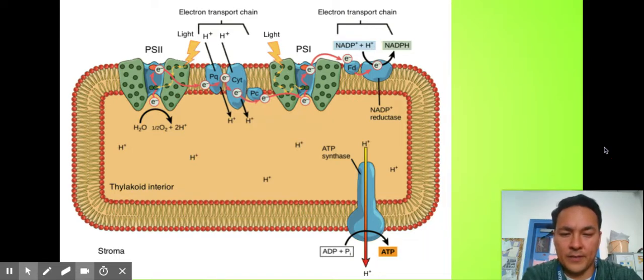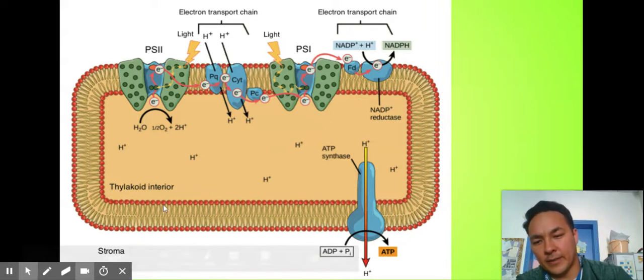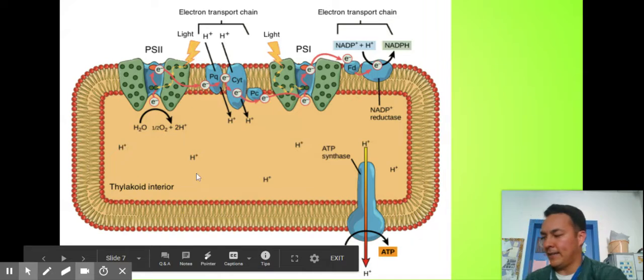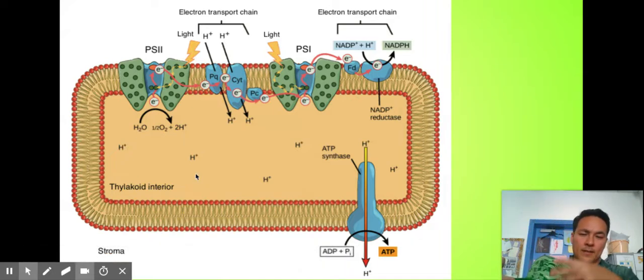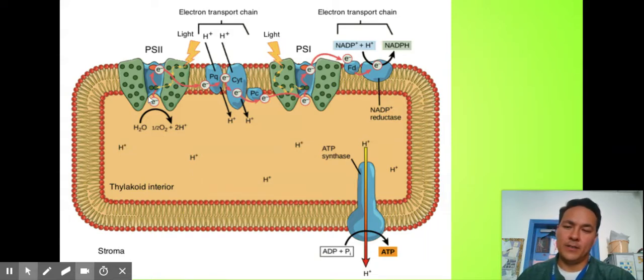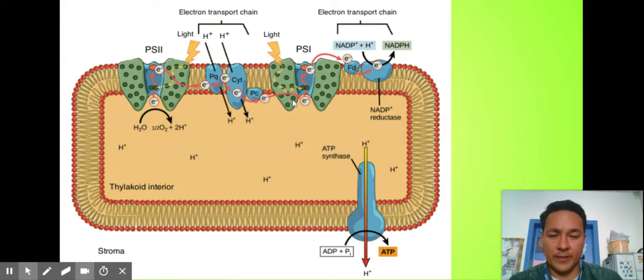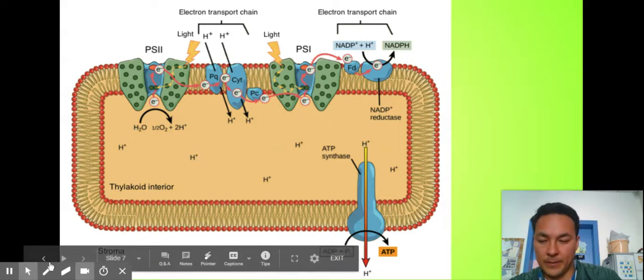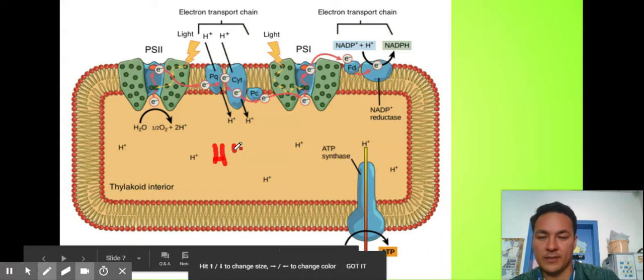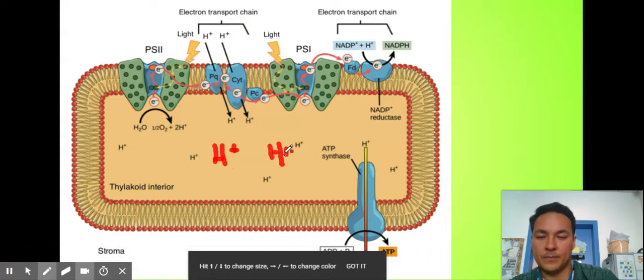Here is another picture of it, just so you can see a different model of it. So this would be the thylakoid, right? So this would be the green pancake right here. Light's going to hit our green pancake. It's going to excite the chlorophyll. The chlorophyll is going to lose electrons. It can't just sit there with lost electrons. It's going to replace them. And to replace them, it does it by splitting water. And it steals the electrons from the H's. Those H's become H pluses because they've lost their electrons. There's many of them here on the inside.